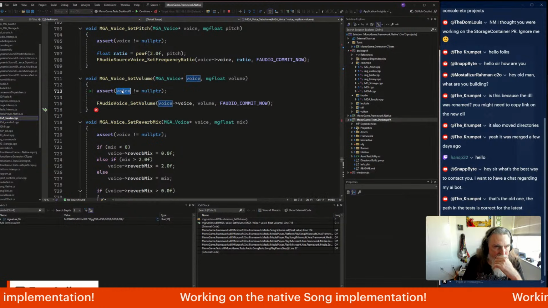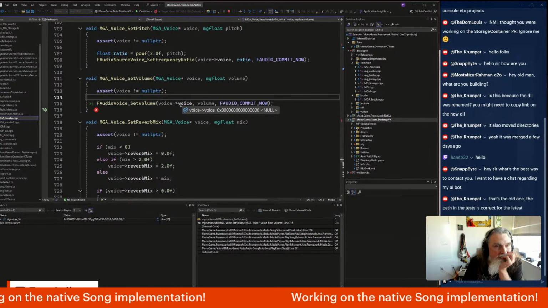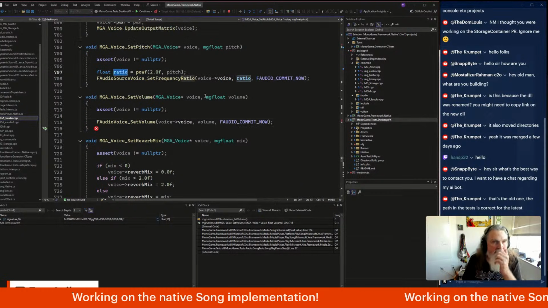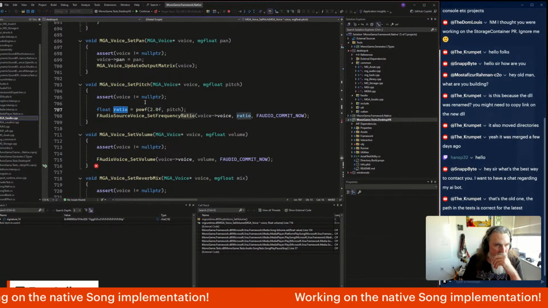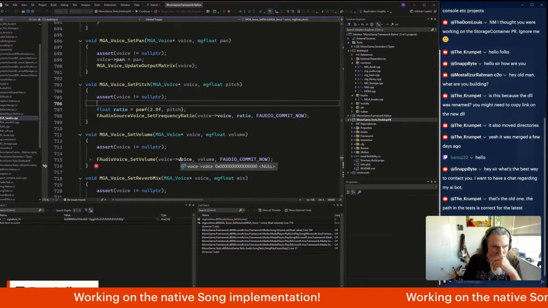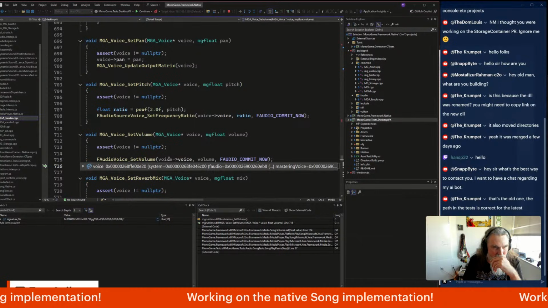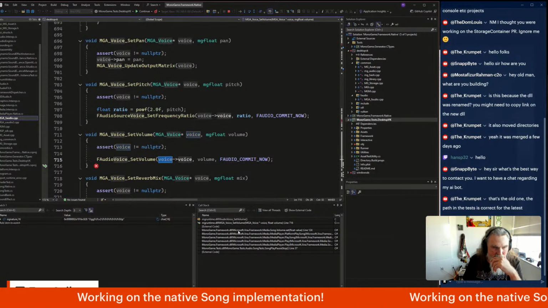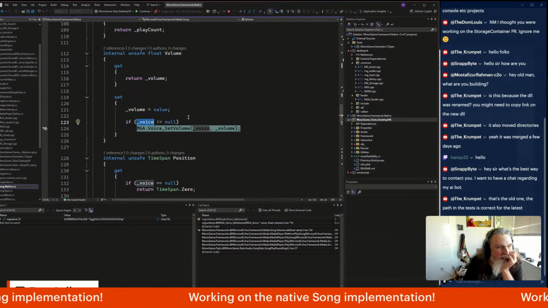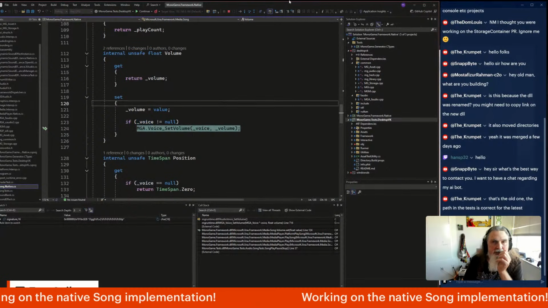And this set volume should probably be doing the right thing. I mean, this implementation isn't set up to hold on to it. It's assuming that the voice is valid in this case. Oh, I see. It's because of the implementation here.